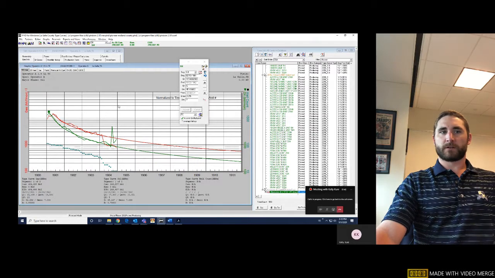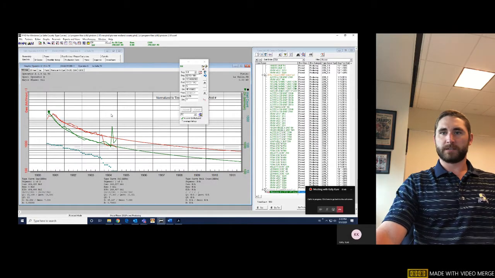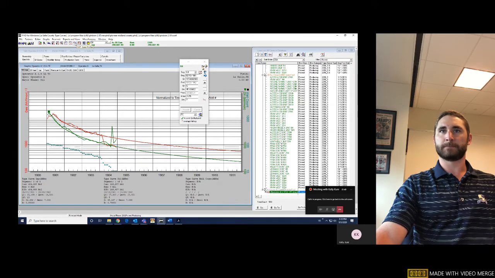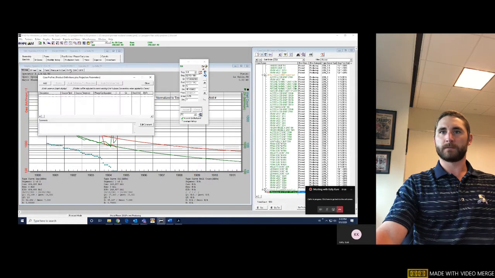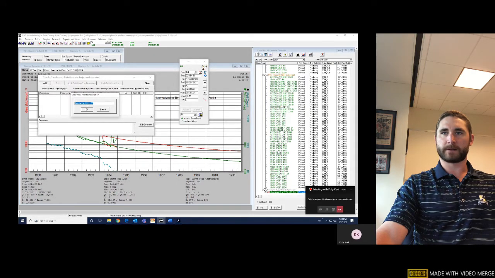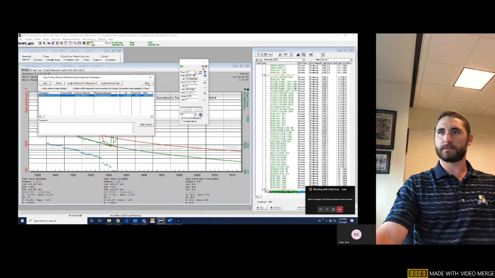So now that we're working in our new archive, what we're going to need to do is use this type curve. We're going to create the case profile. Up here in the top bar, you'll see a little figure that looks like two squares next to each other. If you click on that, then you'll click Add, give it a name. We'll call it Operator A 1.5 lateral length type curve. OK, and we'll close that.